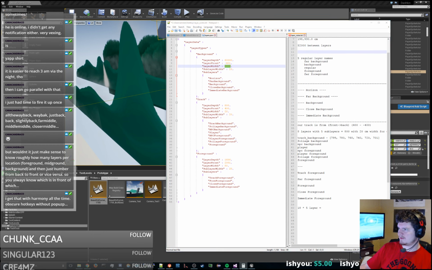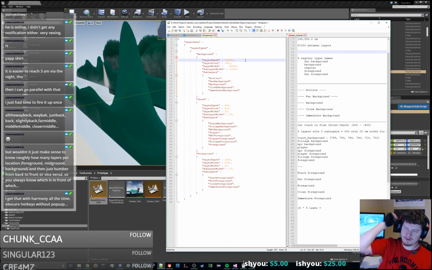And what is 52,000 divided by 5? Like 10,000? So, alright. So if we had the sublayer width of 50,000, it'd be times 5. Something like that.